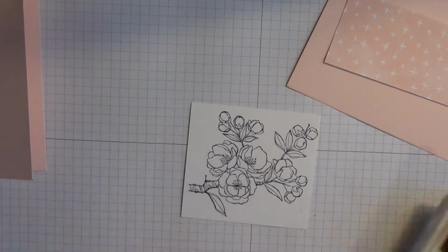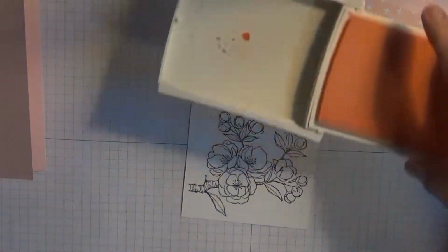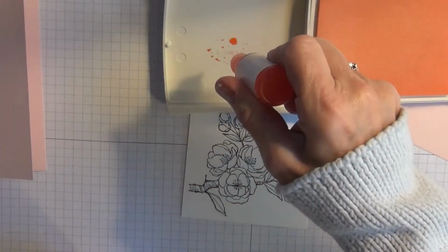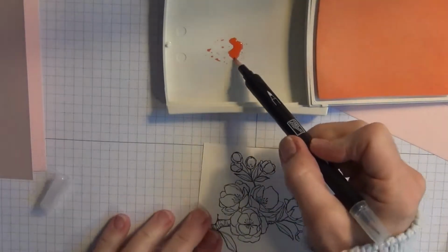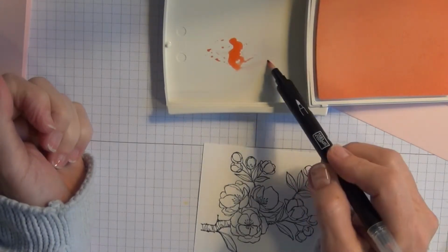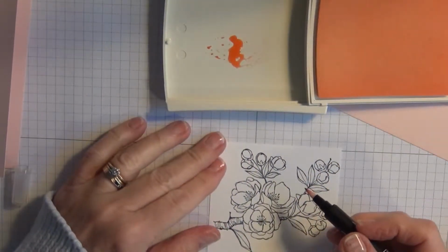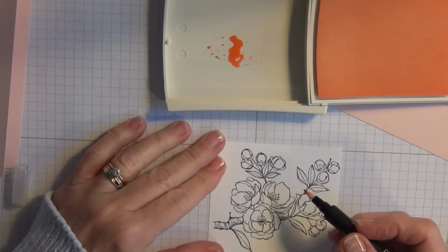Okay, so I am going to start with the pink pirouette, and I'm just going to drop a couple of drops of ink in the lid and get my blender pen. The way you do this is, the darker that you want it, the more you go straight into the ink. The lighter that you want, bring it over here to the edge and make it a lighter color, and then go in. I always like to do my darkest pieces first.